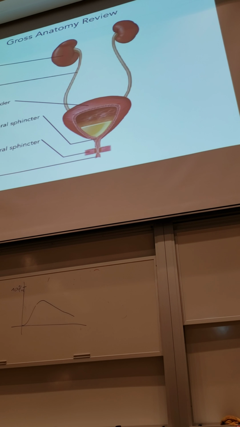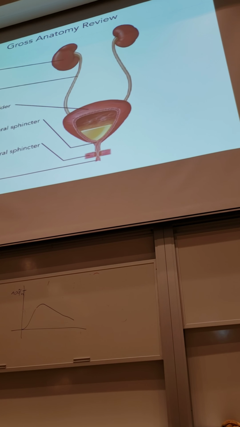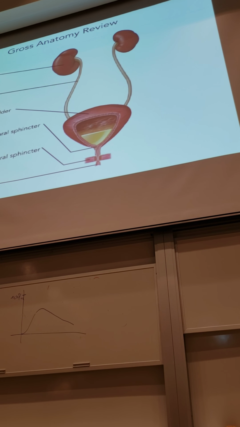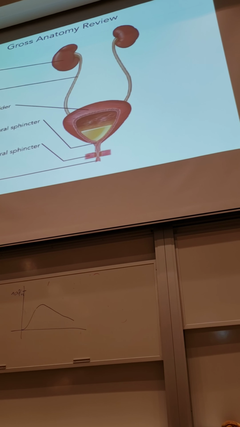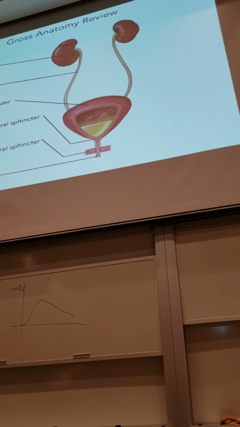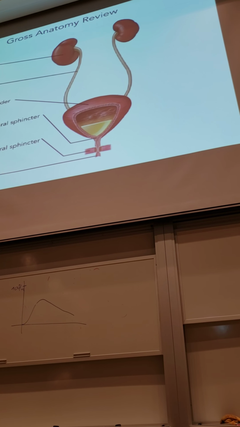Simple enough, right? So in the bladder, I'm going to spend just a moment talking about what this structure is all about. Why do we have a bladder? What if you didn't have a bladder? You would just dribble all day long, yes. We make about 1 milliliter of urine per minute, 2 liters a day, 1.8 liters per day. So we have a way of storing it until it's the right time.